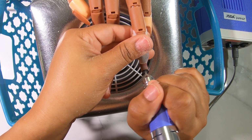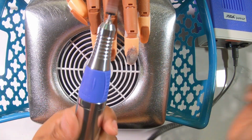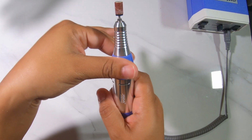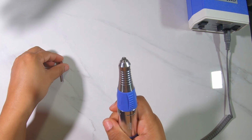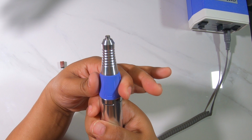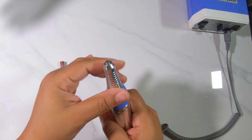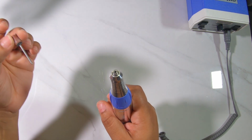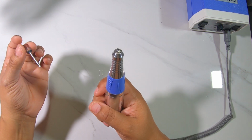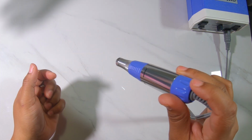Alright. So all in all, this is a good drill. So you guys, I've had this drill for a little over a year now, and honestly, it's still been working great. So right here, I'm just taking this drill bit out. But yeah, I just decided to go ahead and do an unboxing on it and just kind of show you guys how it really works.